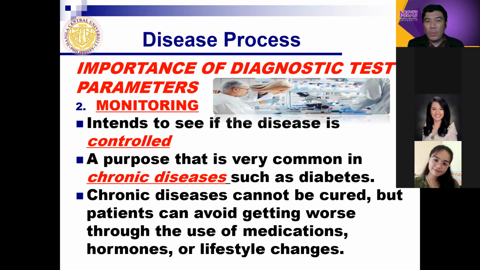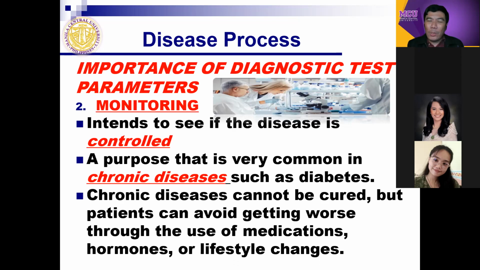Aside from diabetes, blood sugar, aside from hypertension, can you think of other conditions na may need monitoring and may need diagnostic test results? Sir, sa uric acid po. Very good. Thank you so much. Kasi 'di ba, may mga situations po tayo na ang uric ito po, ayan, tama po kayo. It's considered as a chronic disease kasi it must be controlled.